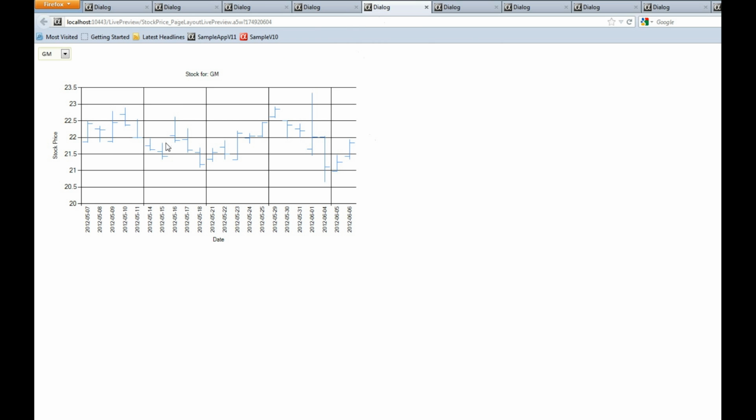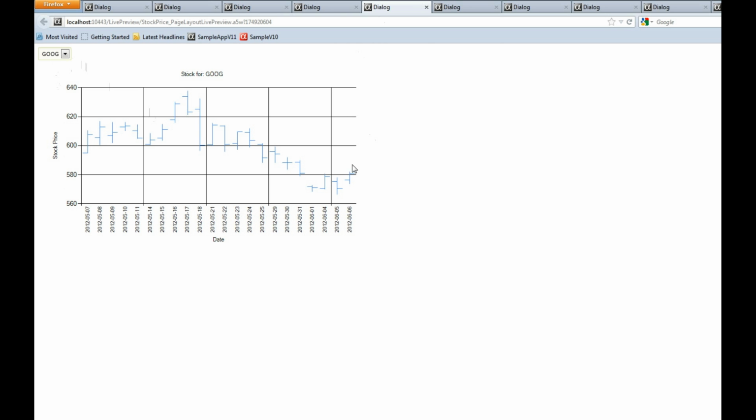In this example over here we're showing a stock price for GM, and we're showing the high, low and the close for various dates, and then this information is actually being retrieved from the Yahoo Finance web service. And then if I go there and change, for example, to Google, an AJAX callback is made to Yahoo to get the latest data from Yahoo, and then we can plot it over there.